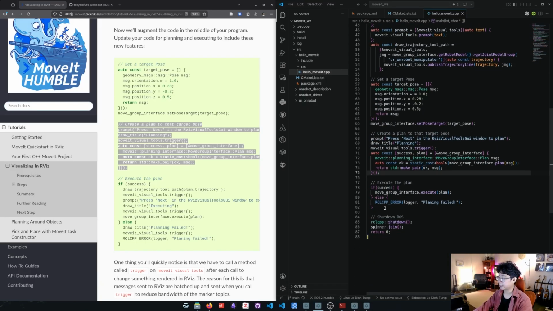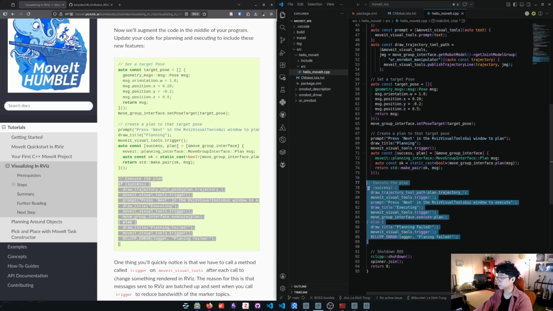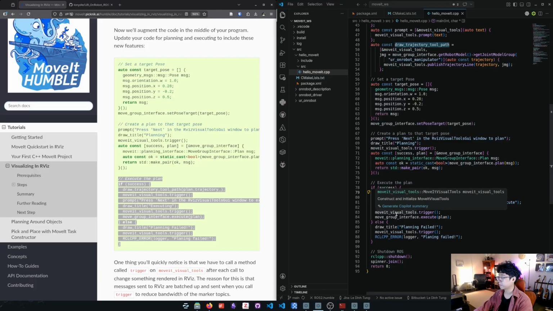Cool. And then instead of just executing the plan if it's a success, you can copy this code here. What it's doing is, if the plan is a success, then it will actually first draw the toolpath using that draw trajectory toolpath function. And then it will prompt the user again to press next to execute it.